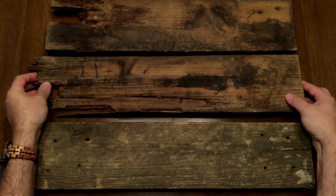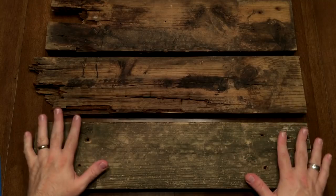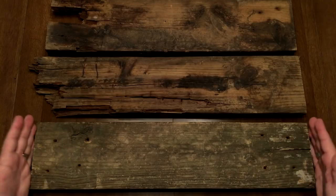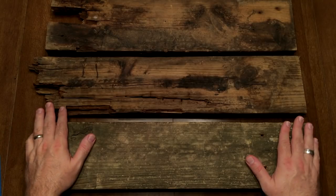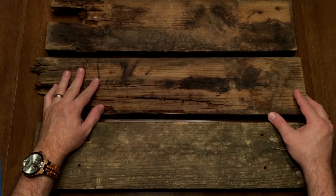rotted, horribly weathered 2x6s? These are 2x6s and they're 2 feet long. But you can see that they've got a lot of problems.